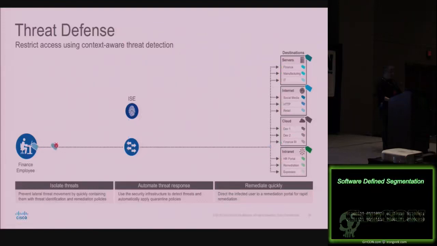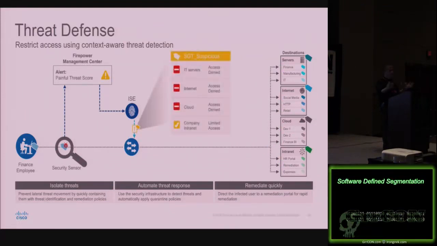As soon as I see something malicious, and that could be from another Cisco tool, a third party, any third party tool that connects up to a SIEM to share its events, I can have either the SIEM or any of the other Cisco tools communicate back to the TrustSec engine and say, change this user's security group tag, right? And as soon as I do that, now I've prevented them from talking to the IT servers, from the intranet, from the cloud, maybe other people in the same segment.